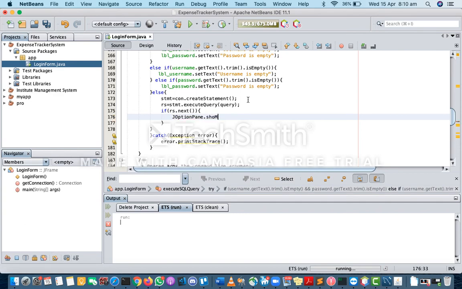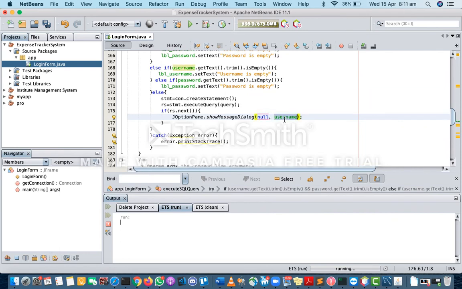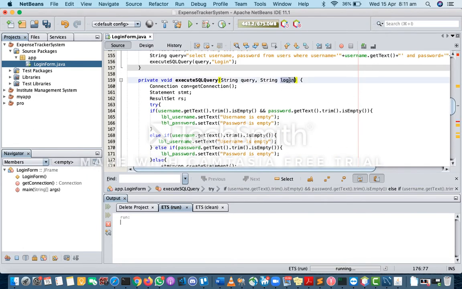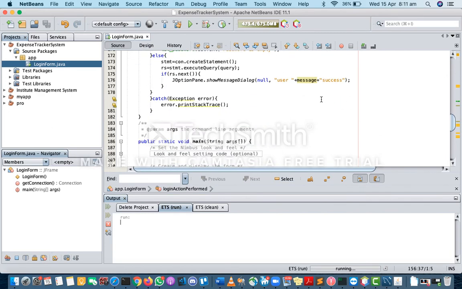So message dialog, null, and here the message, like user plus message plus success. Oh, we need to put it in the message. We have sent a query and login as a message, so we can show it in there.